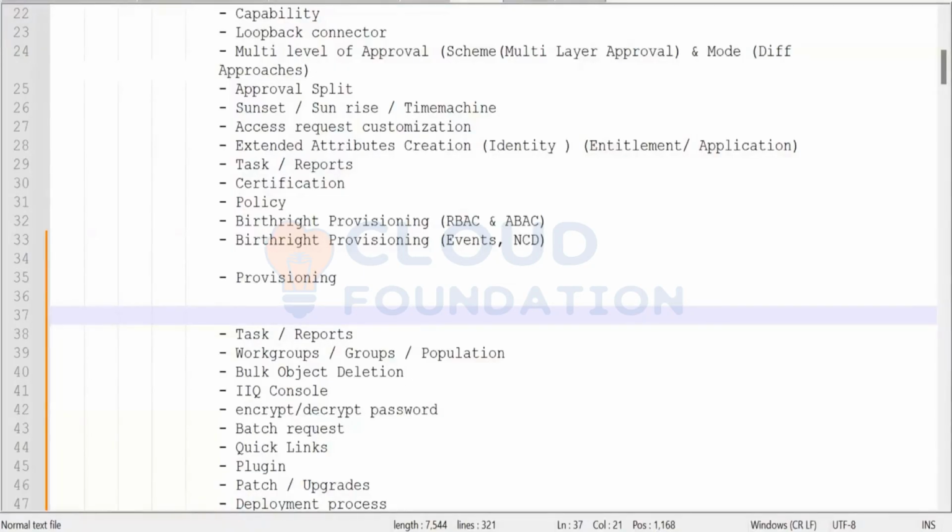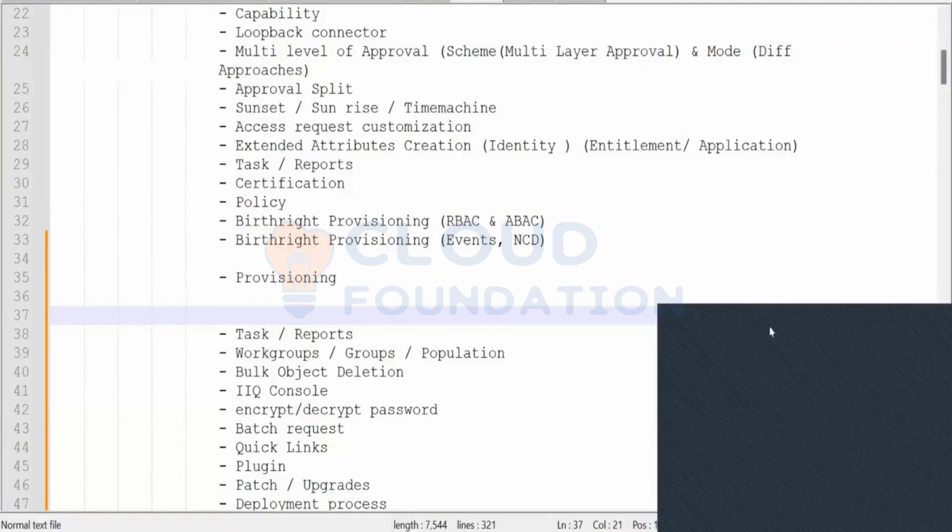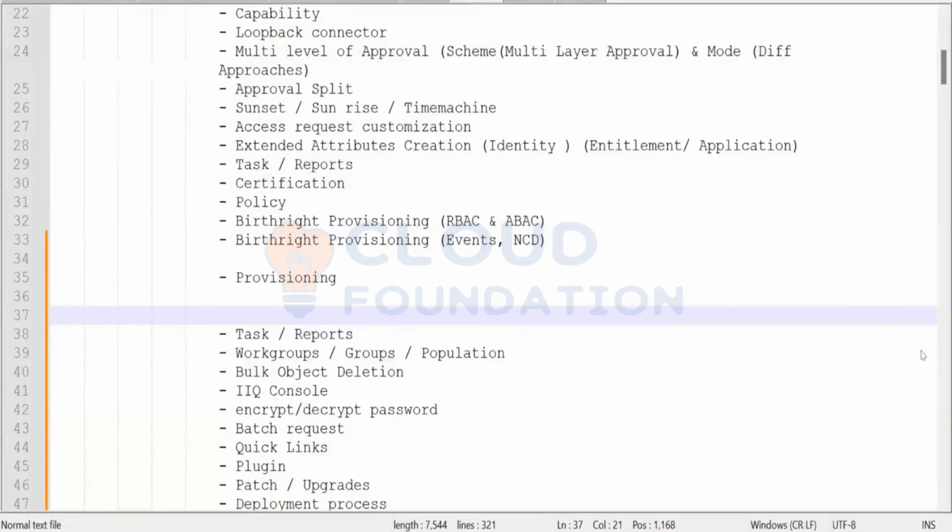Now we are going to submit one access request on behalf of one user, or maybe for yourself. The moment you start submitting a request, what are the activities? Once you hit the submit button, what will be the outcome? You got what I'm asking? The moment you hit the submit button, the requested item will be validated against all the policies, correct? All the active policies. Once you hit the submit button, an access request will be generated. Access request number.